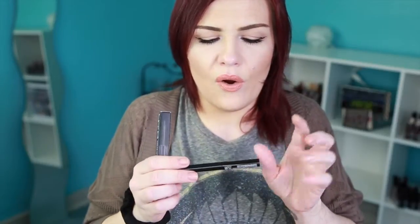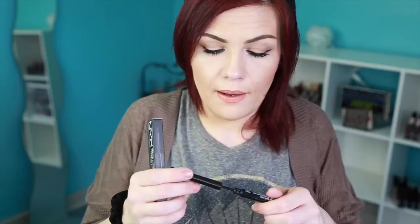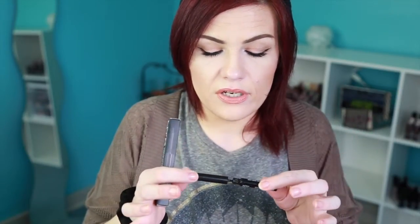Anyways, yeah, so I just filmed like a get ready with me on this here face, and that's already up, so I will link it down there where I use a lot of these products so that way you can see them in action. So this is the matte liquid liner. This really reminds me of the NYC liquid liner. If you've ever used that one, it's amazing. The NYC one is. This one, just as equally matte and black.